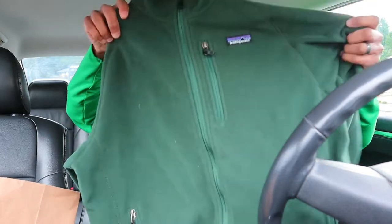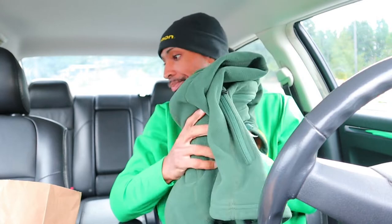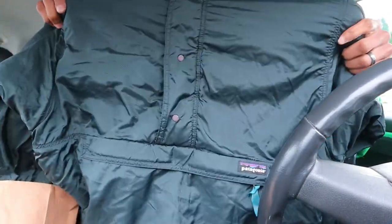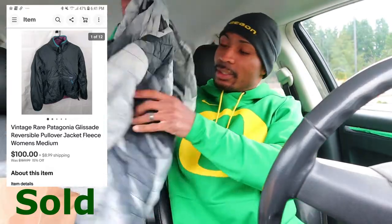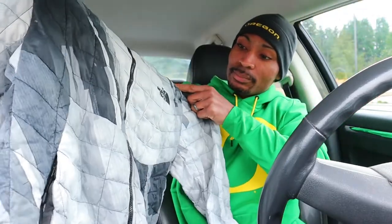Also went by the bins today — I guess today was Patagonia day. Found this Patagonia fleece jacket, looks like it's a men's medium and it's my size. I wear a lot of green because I'm a big Ducks fan, so I'm thinking about maybe wearing this one for a while and eventually selling it. Also found another Patagonia — this one is like a half-zip button fleece, kind of a vintage model with buttons up top and the Patagonia patch. I believe it's actually reversible, with fleece on the other side. Also picked up a North Face hooded jacket in really good shape.